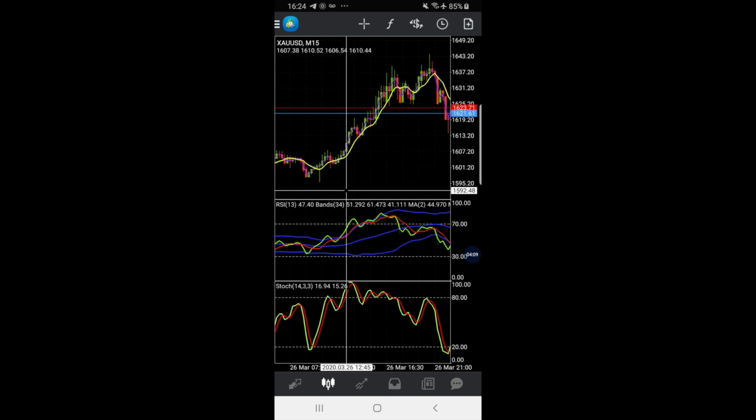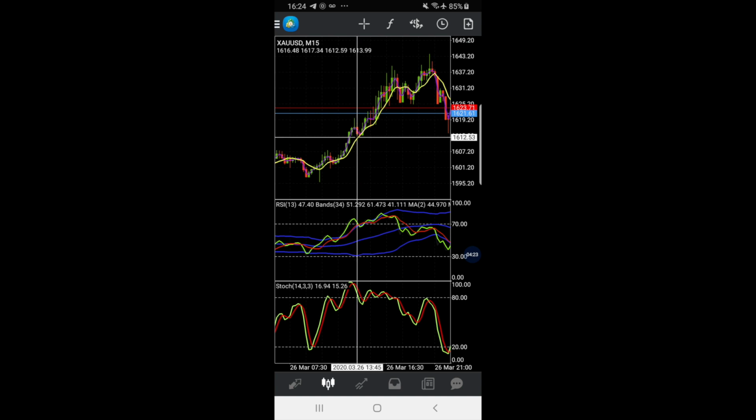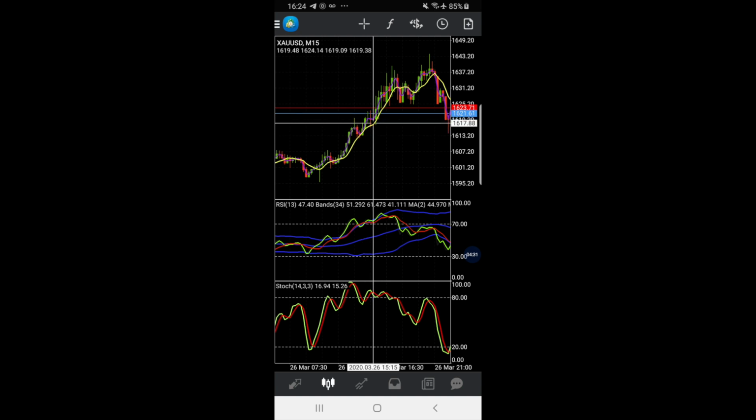So instead of it being all the way down here now, my stop loss would have been further up here now. So I would have been in some sort of profit if I was to lose this trade, whether it was £1 or $1, it doesn't matter. Profit's profit. And then as the candles got further up, I would have been able to put my stop loss, let's say around here. And then as it got further up again, I would have been able to put my stop loss around here.